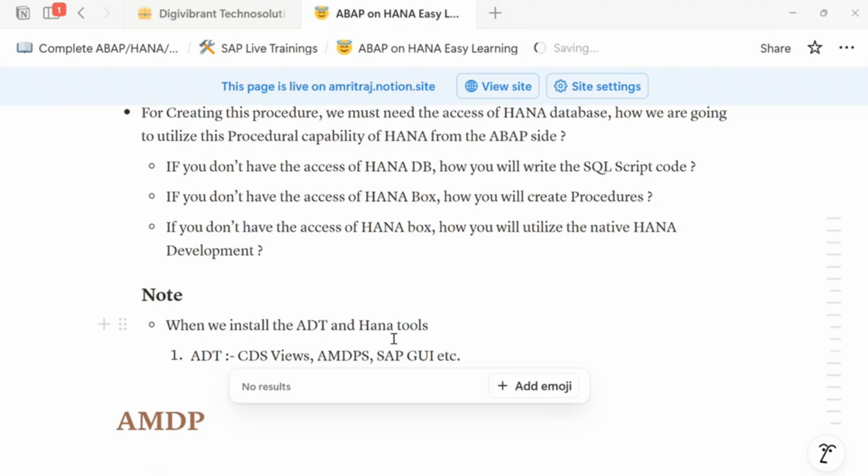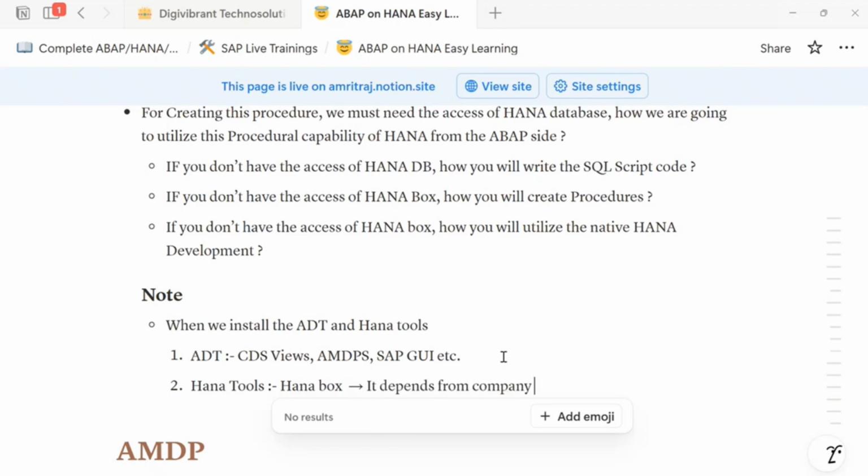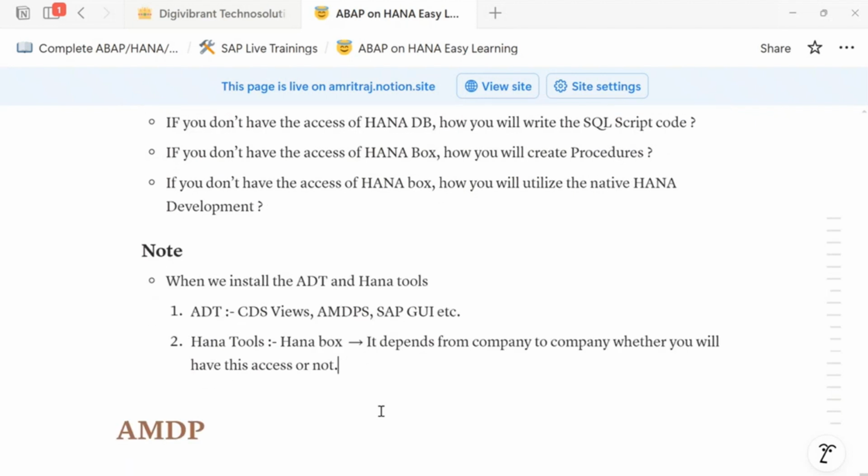Everything you will have access to. But HANA tools give access to the HANA box. And it depends from company to company whether you will have this access or not.